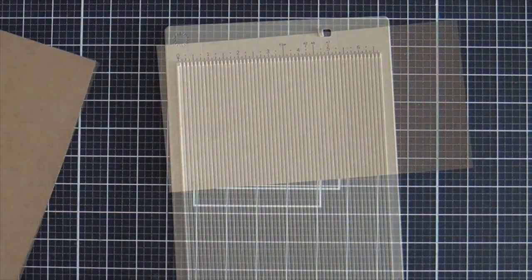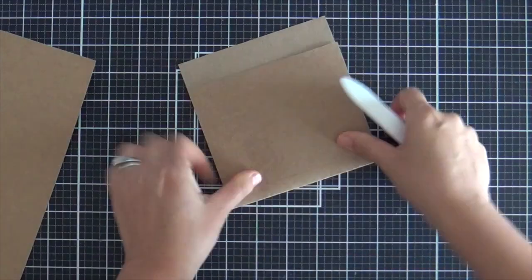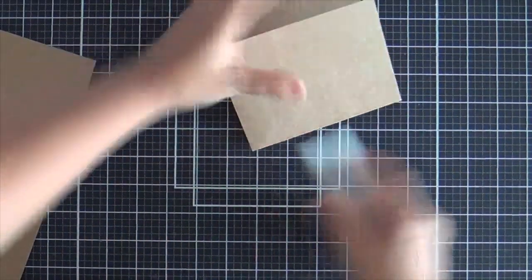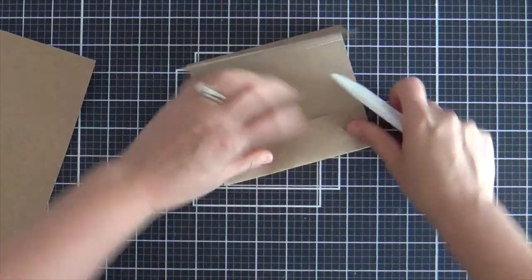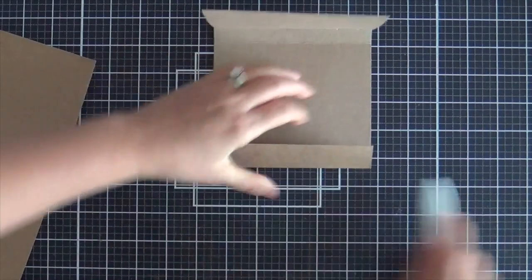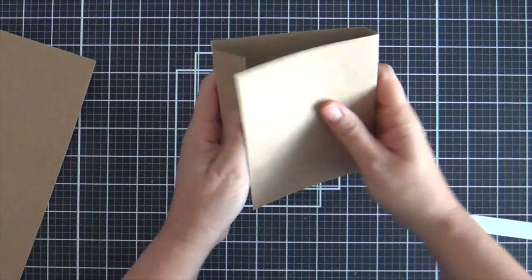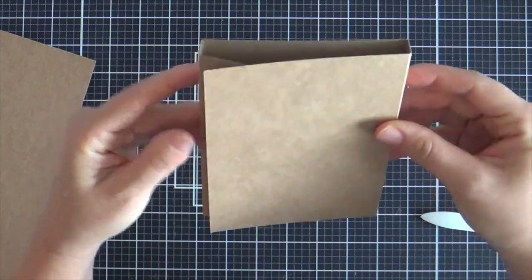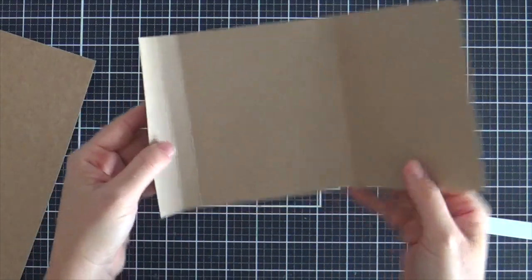Couldn't be easier. Now I'm going to fold this up, and this is what makes the base of our little candy bar wrapper. Using my trusty Teflon bone folder. I couldn't live without this tool. I think it's my most beloved tool, other than my paper trimmer and my stamp chamois. Okay, so this is what you get, like this little box wrapper thingy.